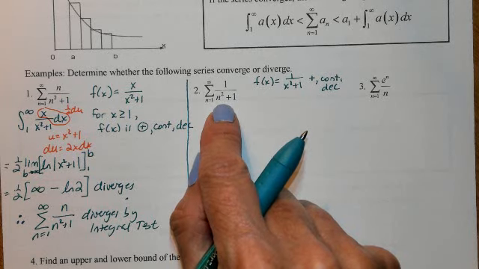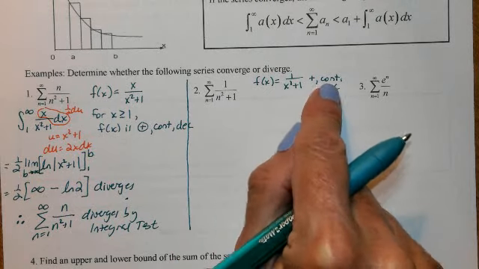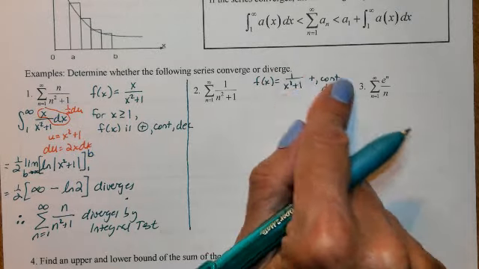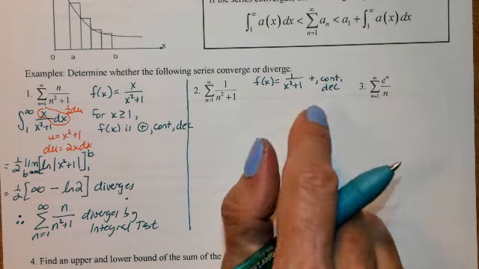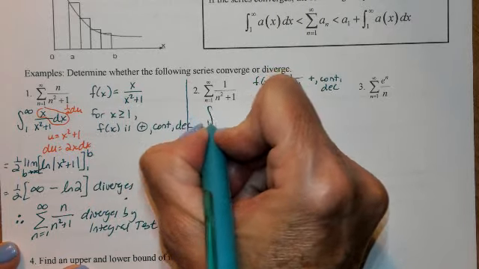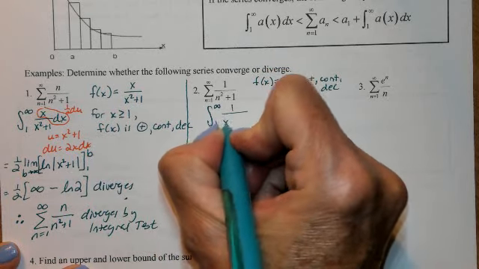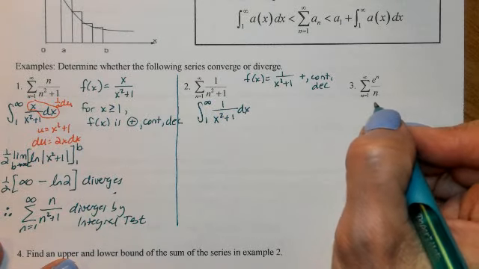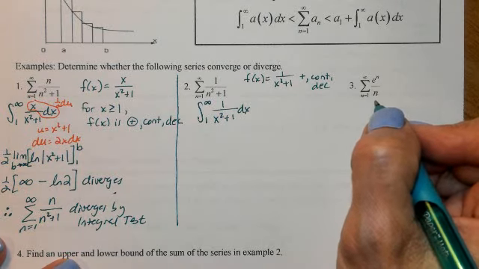You know why? It's not continuous. It's just a bunch of dots, so it's definitely not continuous. It is positive and decreasing, I'll give you that, but it's not continuous. The function is what's continuous. So that's what I need to see. Now we are going to do the integral test. So I'm going to do the integral from 1 to infinity of 1 over x squared plus 1 dx. Do not forget your dx, please. Otherwise, you're missing half of your area equation.